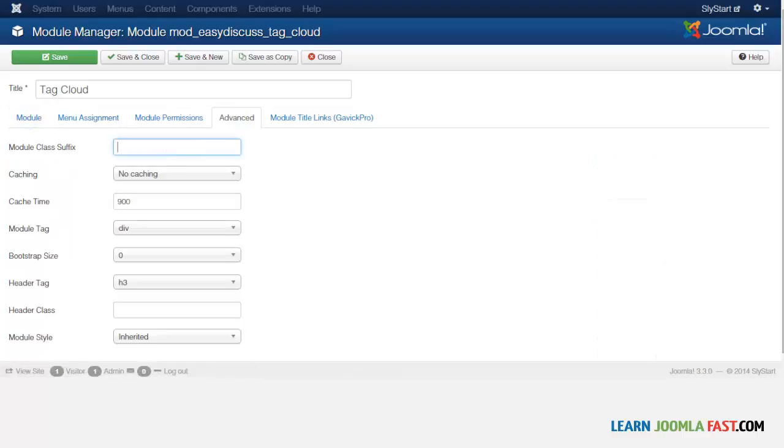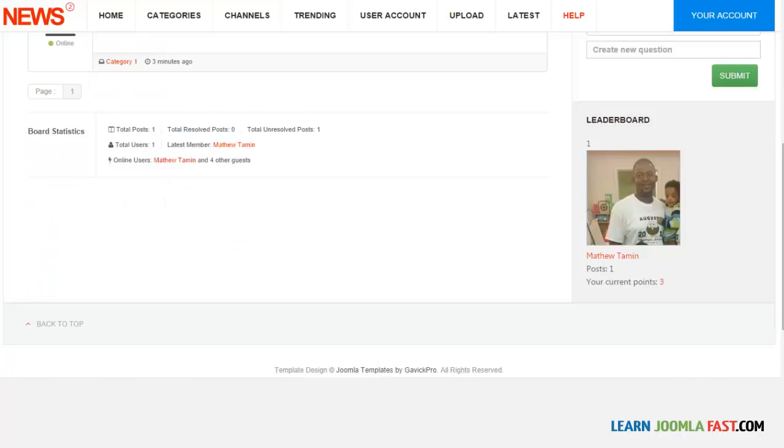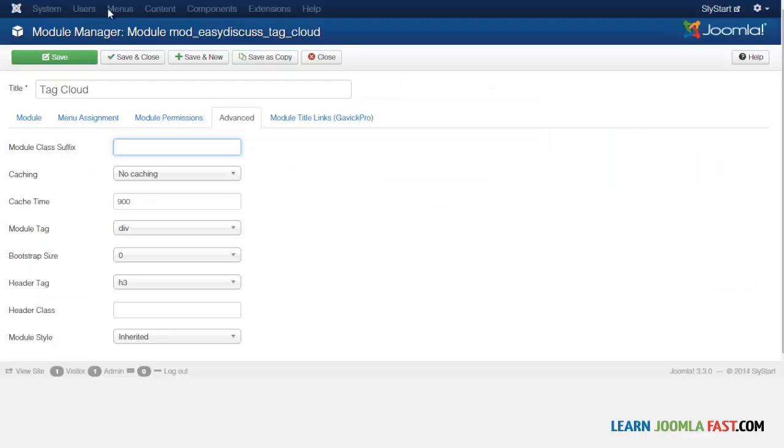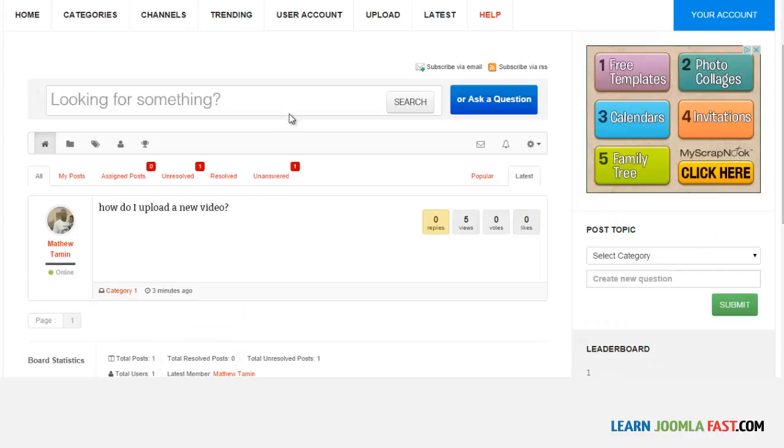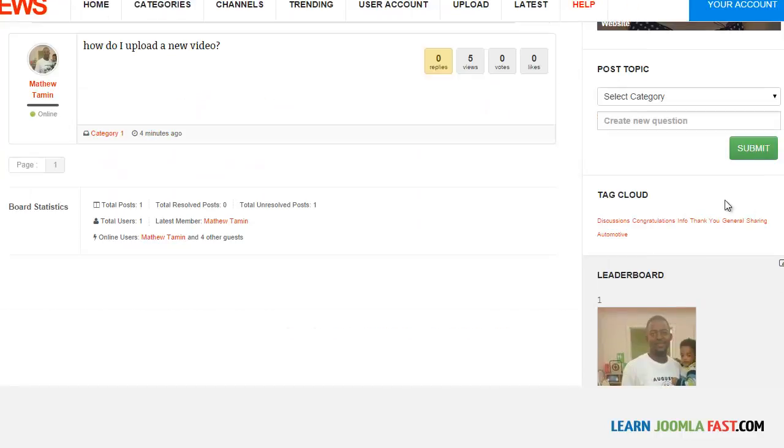I can put the same module position, and the module suffix is light, which adds this gray background, or I can just leave it. I'm just going to leave it as it is. All right, let's save and take a look. So there you have the tags here. Every time you click on a tag, it takes you to all the posts regarding that specific tag.